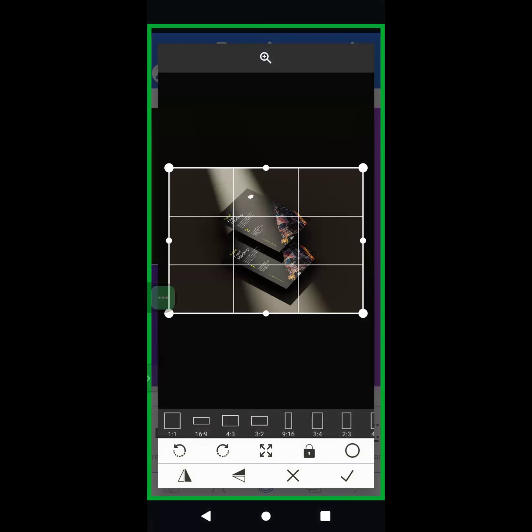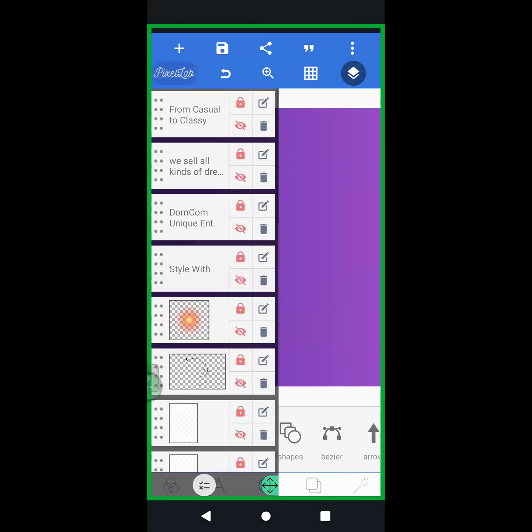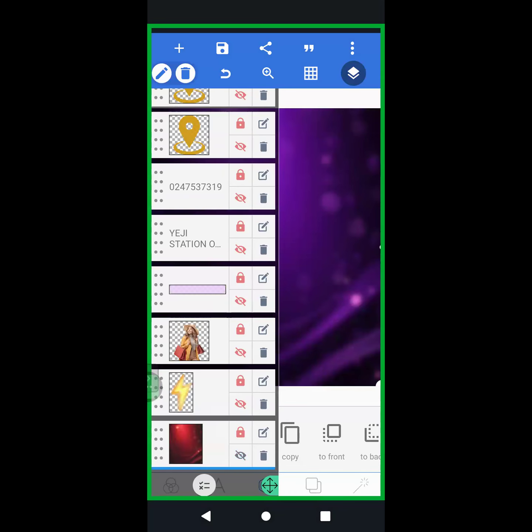You have some options here. If you want to crop it, you crop it. If you want to rotate it, you can rotate it, right? So this is how it is. So now I imported my background. This is the background. It's an already created background. But when I imported it, it was red. I hope you all can see from here. It was red. But this is what I did to it.